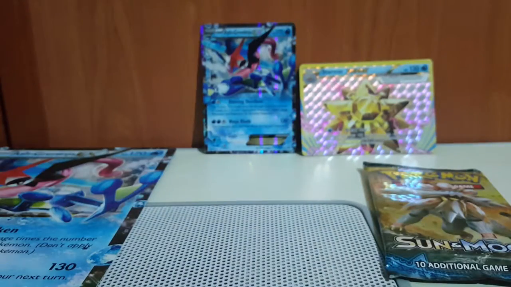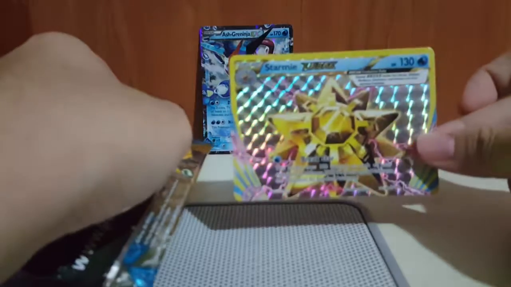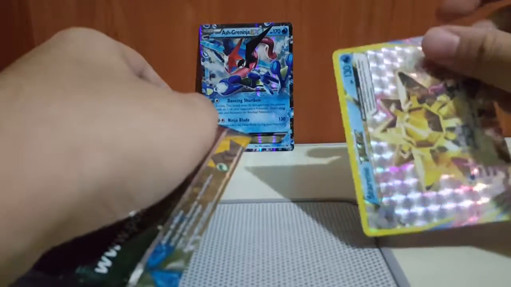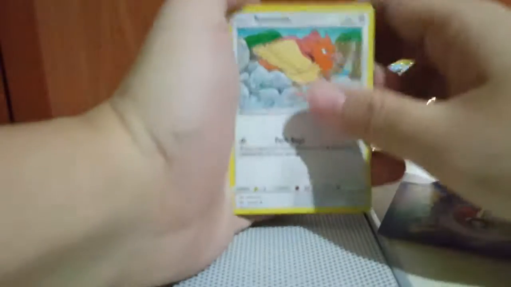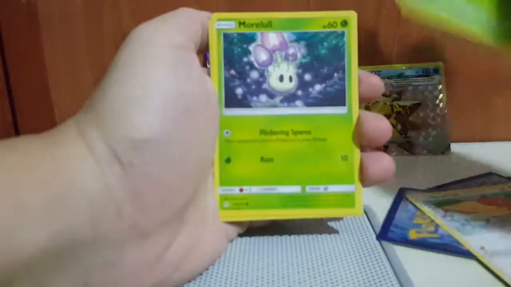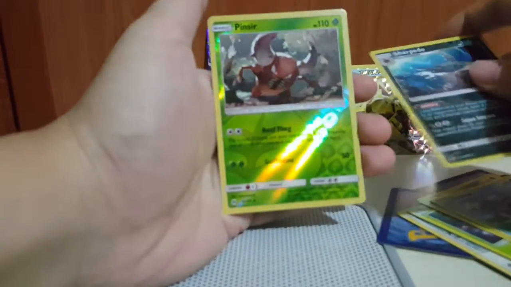So sad, so sad. And of course, last but not least, the Sun and Moon. I'm not quite sure if this break card is considered a hit, but I guess it's kind of nice in terms of the design itself. Okay, on to the last pack, the Sun and Moon pack over here. I guess this one you can do the trick though. So three front and strip the energy card. Correct. What we got is a Spearow, a Fomantis, Morlau, Skarmory, Poliwag, a Reverse Sharpedo, and a Pinsir.